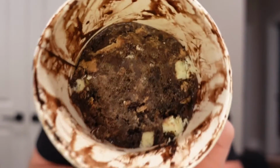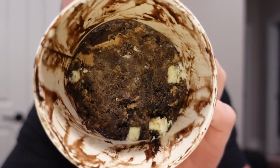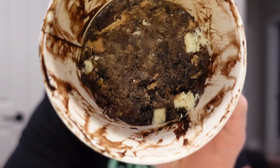Nonetheless, we're digging in and we have a salty chocolate ice cream, chocolate mousse, cheesecake chunks, and Oreo crust pieces. So right off the bat here you can see obviously the salty chocolate base, you can see the lighter cheesecake chunks. This is like the graham crust to it, and then I don't know if you can see the lighter stuff here, but there's definitely some Oreo crust pieces there. The mousse is kind of around the edges. It's almost like a swirl. We'll get there though. Just hold your horses.